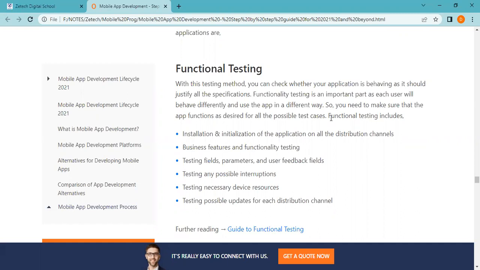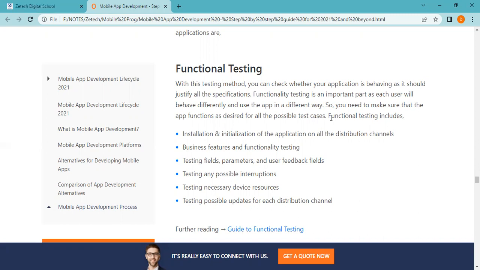This functional test would entail installation and uninstallation. Does it behave normally when I install and uninstall? Does it reflect the required business features and functionalities? For input fields where users enter data, is it able to capture the user's data and submit it to whichever storage?